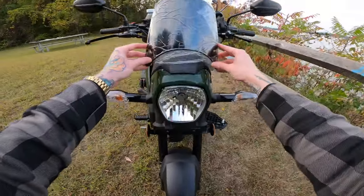Honestly, the windscreen is hard to judge for wind deflection at Navi speeds. Even before the off-roading I was doing 40-plus mph and I think it blocks a little wind. The way I could tell — same as with my Rebel 1100 — is that the whistling in my helmet went away with my visor open under about 30 mph, so the wind is being redirected. It's not a massive chest difference since you're only doing 50 max on this bike, but for 20 bucks it looks incredible. I believe the cup holder was 20 bucks, the bag was 30, and the windscreen was around 50 — all together well under 100 bucks.